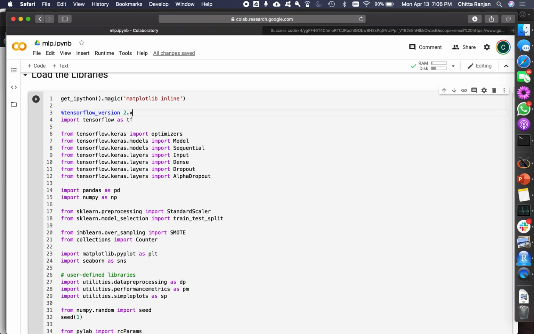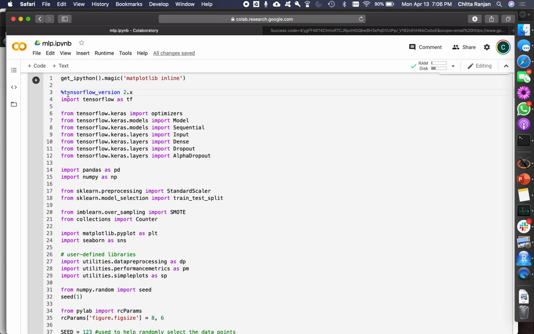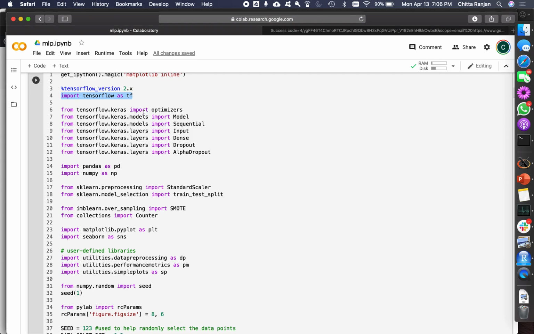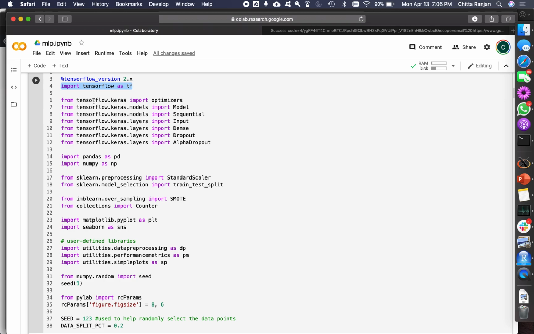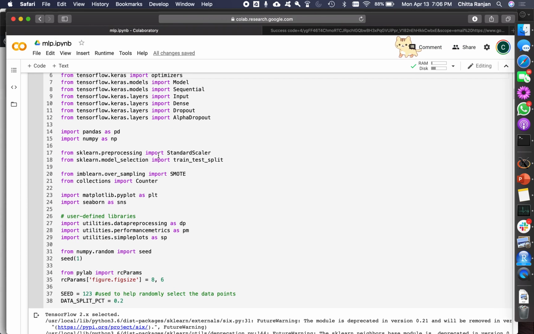So you do want to mention that you want to use version 2, not version 1. So you start with importing TensorFlow, and then a bunch of other classes and functions from TensorFlow mentioned here. Optimizers, model, sequential, and so on.